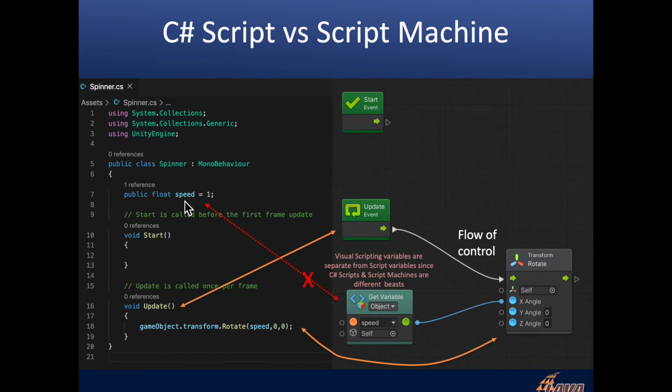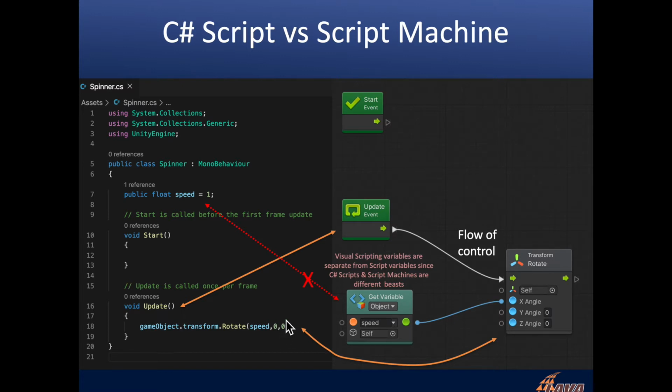You had a variable called speed, and you set it to some speed like 1, and then within this update function, this function is called by Unity every single cycle of the game object, and you say gameObject.transform.Rotate, and that rotates the cube along the x-axis by this much speed, and then nothing on the y-axis and nothing on the z-axis.